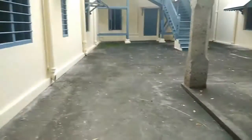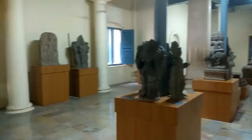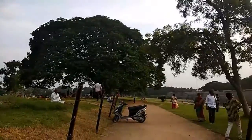So yeah, just some information and history about Vellore, and little structures like laminated things or letters from the ruler of Vellore who used to rule in the olden days. And yeah, it was mostly empty. I think they will be bringing some more stuff here, and there was this Lord Shiva structure dug up from archaeological sites. So this one had mostly big statues.